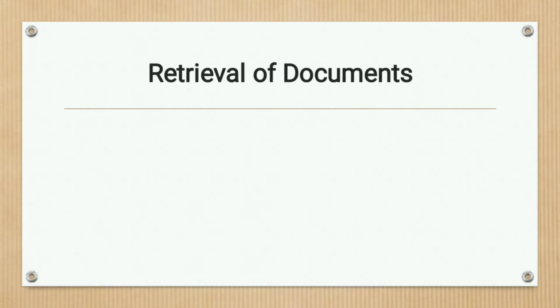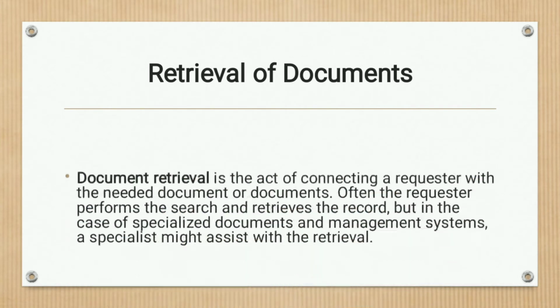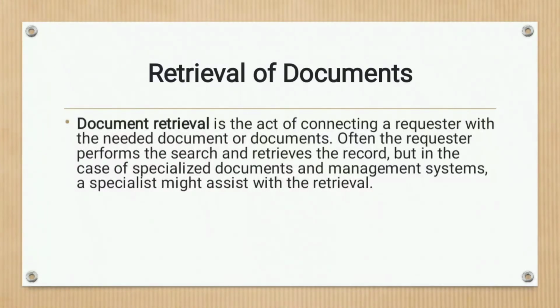Then coming to the next one, retrieval of documents. So document retrieval is the act of connecting a requester with the needed document or documents. Often the requester performs this search and retrieves the record, but in the case of a specialized document management system, a specialist might assist with the retrieval.